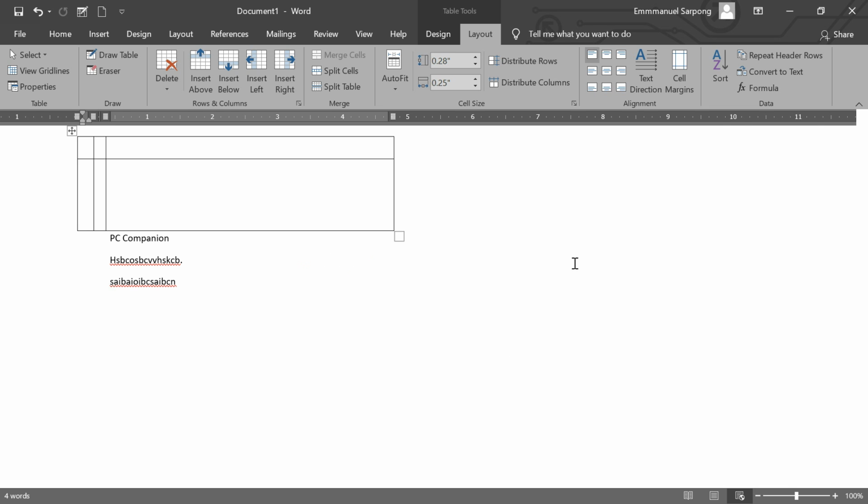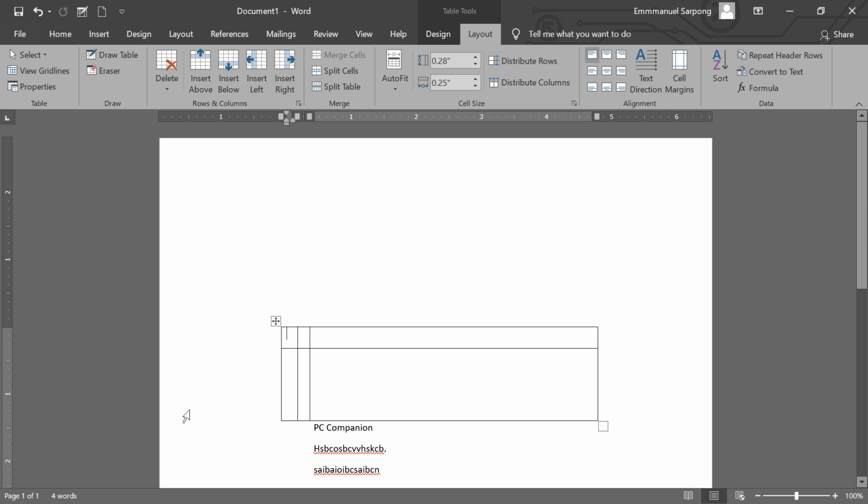As you can see, it has widened up our page. So let's go back to our print layout, and let's go to the bottom left corner. Here we can see the word count, which counts the number of words in our document, and also the page count, which counts the number of pages in our document.